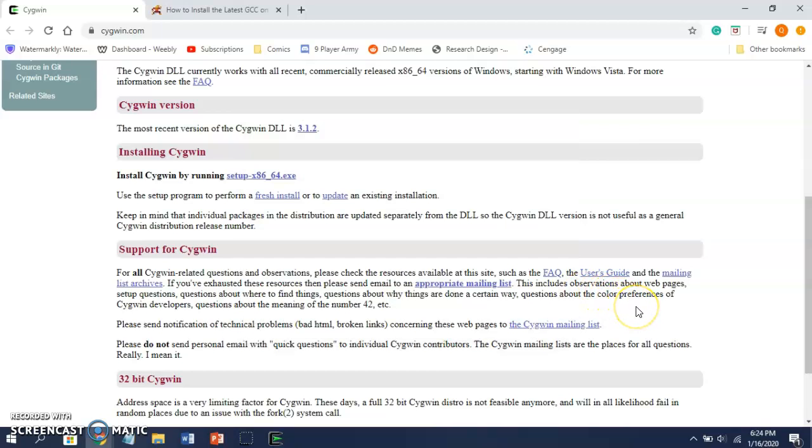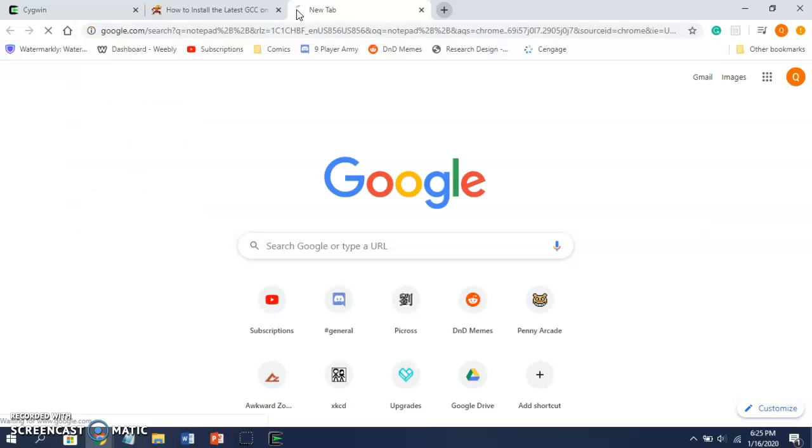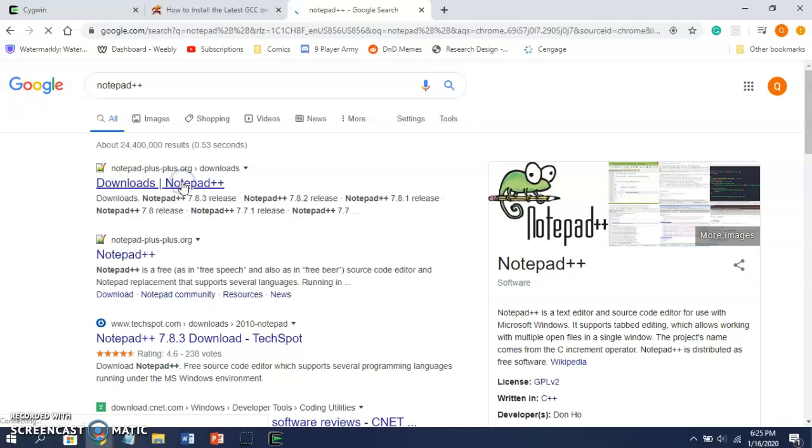While we're doing that, you'll also need a way of actually writing your source code. A lot of people, especially as you get more and more experienced in programming, will have dedicated programming environments, as they're called, places to write and compile their code. Something like that isn't terribly necessary for this particular course, so I'm going to be using Notepad++. It's a pretty simple text editor. It's basically Notepad, but a little bit better, which is what the ++ means. That is a programming in-joke related to the incrementing of number values.